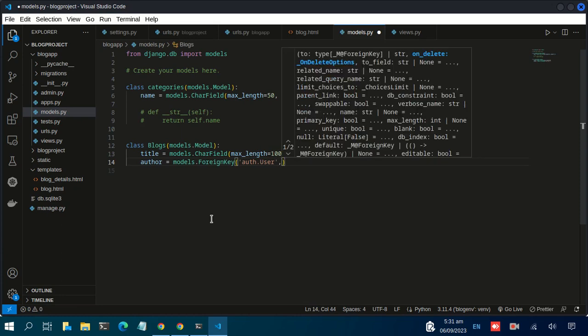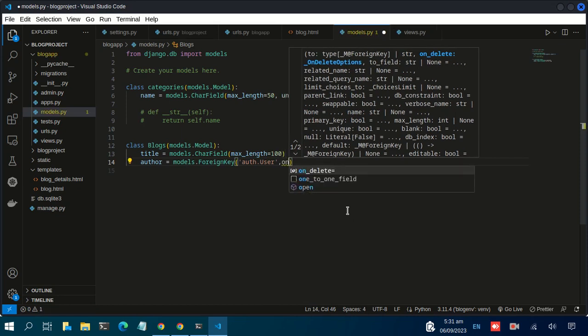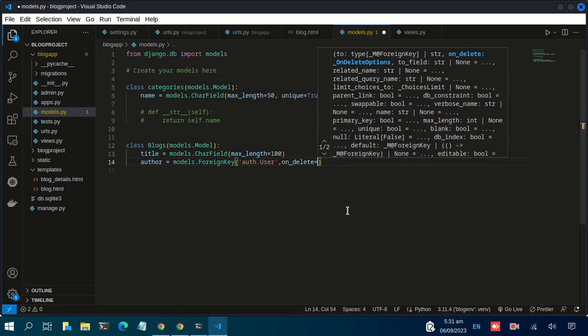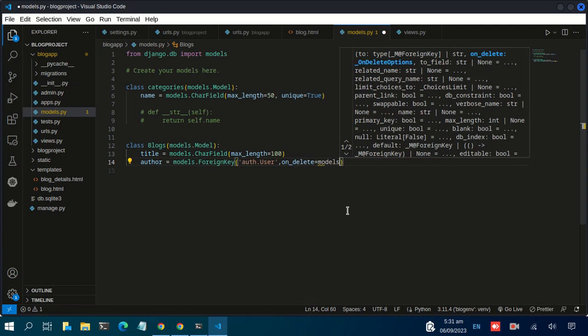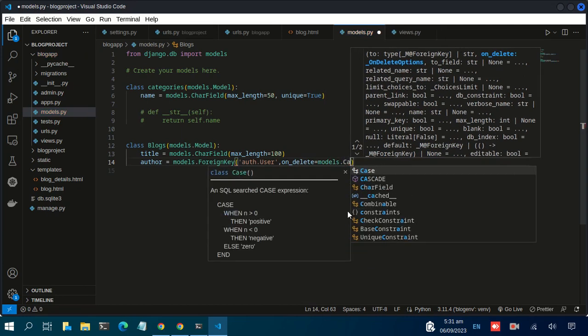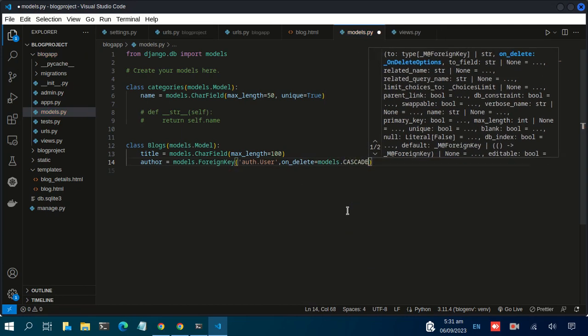Then when you use a foreign key, you need to define what happens when this user is deleted. So there are usually two choices. One of them is on_delete=models.CASCADE. What this means is, if you delete a user, all the blog articles they have written in the past will be deleted alongside that user.